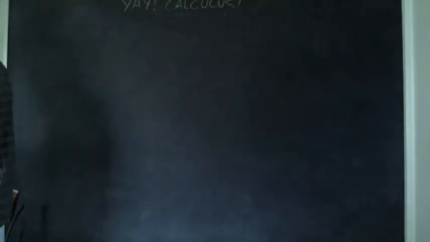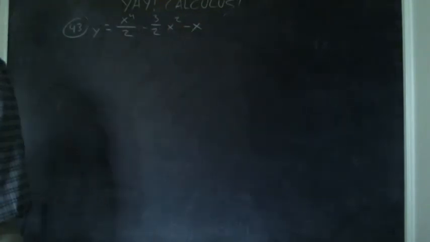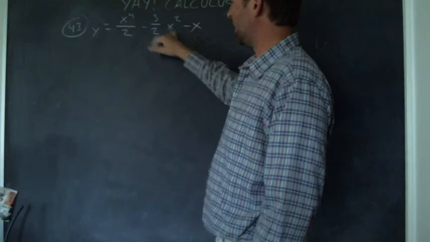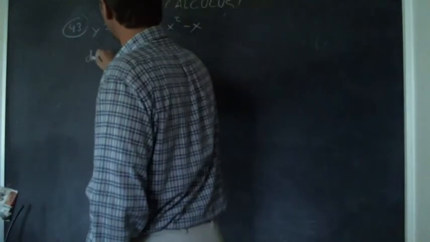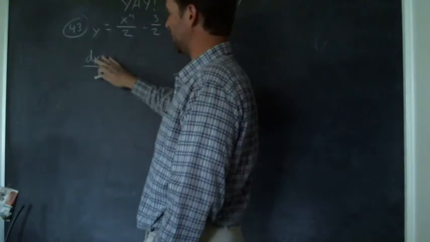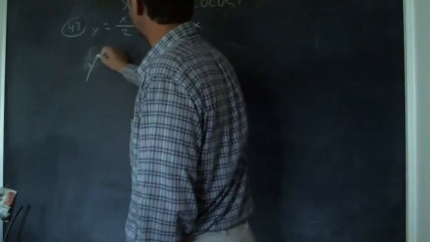Alright, we need to find all derivatives of the function. So this function here is y equals x to the 4th over 2 minus 3 halves x squared minus x. And so all the derivatives, I mean, there's only going to be 4 or 5 of them, because this is going to go away first and this will go away next. Let's just start on down the line and you'll see. Because we would have dy dx, and then d squared y over dx squared, and then d cubed y. Let's do the y prime notation. Skip the Leibniz notation for the time being.